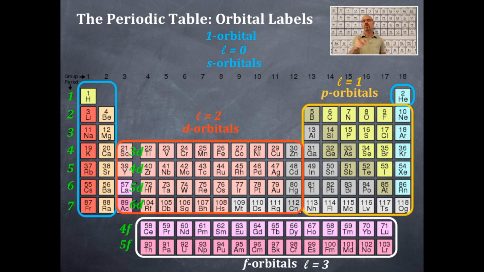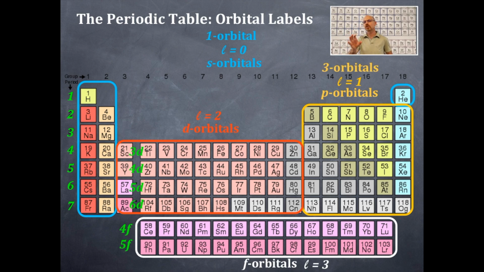Now look at the S-type orbitals again with L of 0. Now it's labeled with 1 orbital. How many electrons at maximum can you fit in an orbital? 2 electrons in an orbital. That's why there's 1 orbital. Now look at the P's. How many orbitals? 3 orbitals.